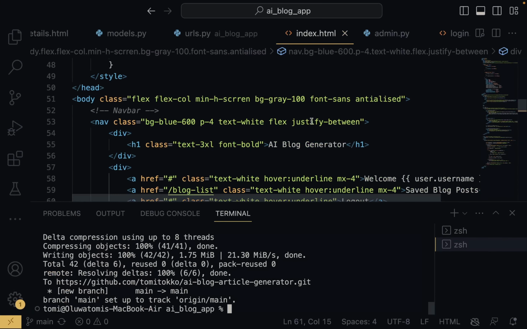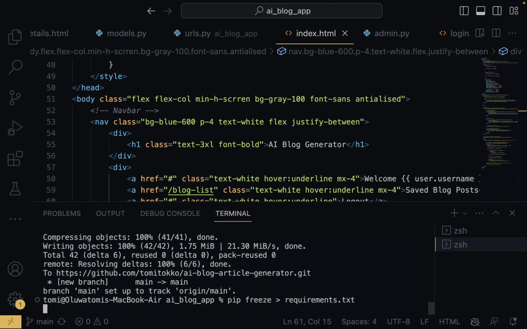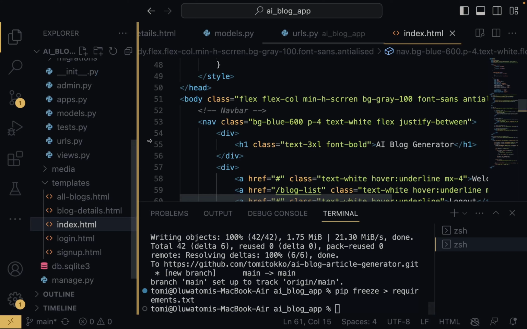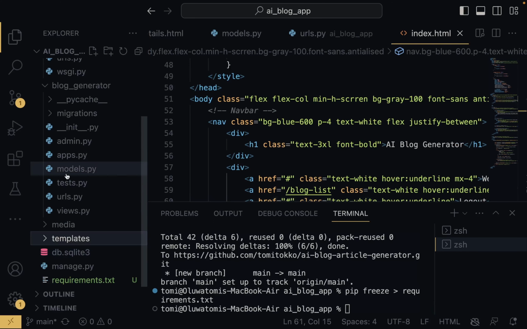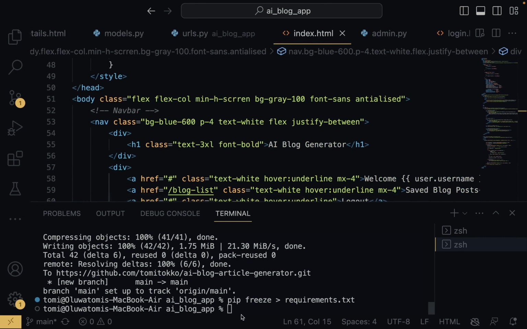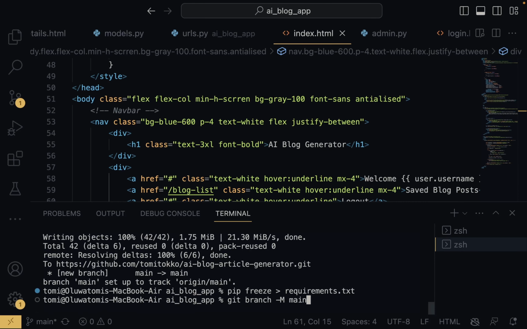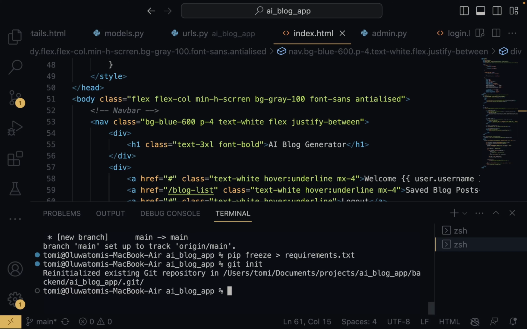So right here in our code, what we need to do now is to come here and then do pip freeze > requirements.txt. So once we do that, if I come here, we should now have a requirements.txt file, and then what I'm just going to do is to update this into our repository.